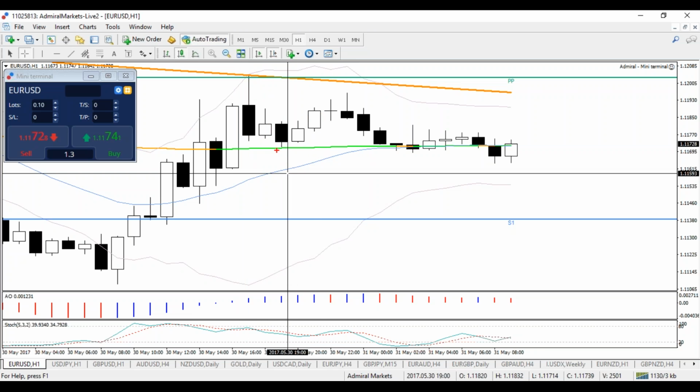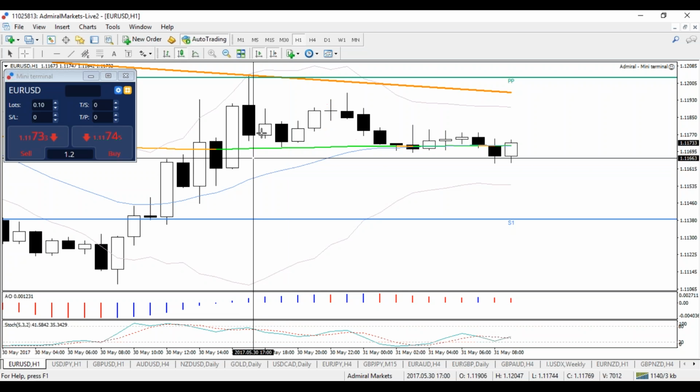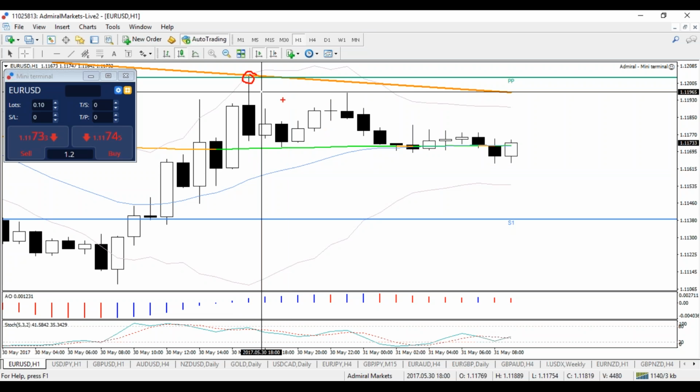So counting 5 to 6 candles literally means 1, 2, 3, 4, 5 is a doji, indecision, 6 is bearish. That's it. 6 is bearish. That's a clear-cut indication that price is probably not going to break this high within the next candles. And indeed, it didn't. As you can see, it didn't.